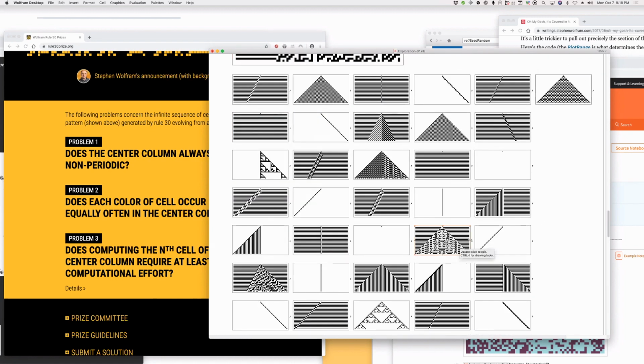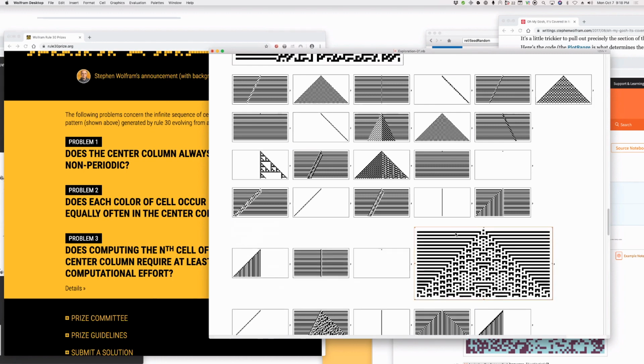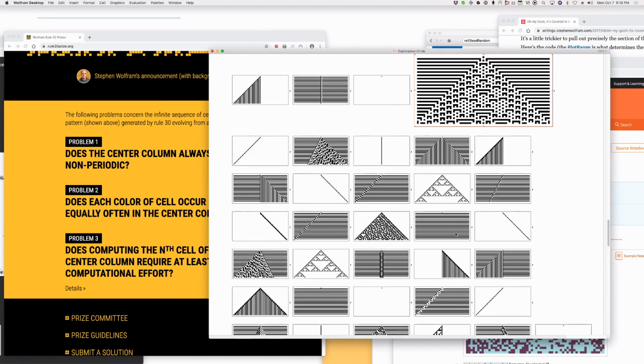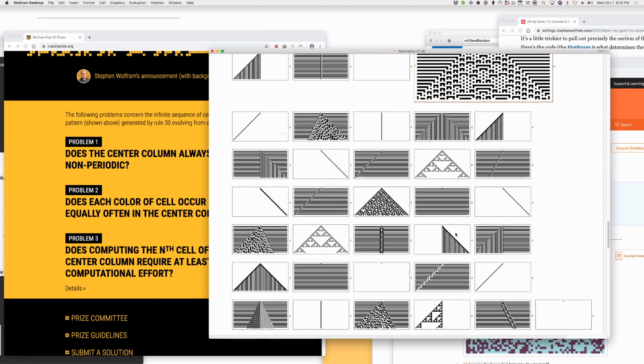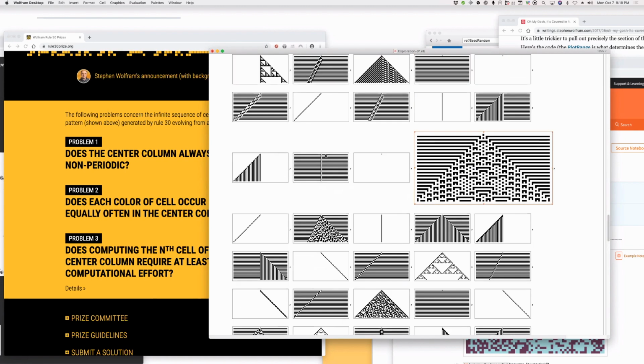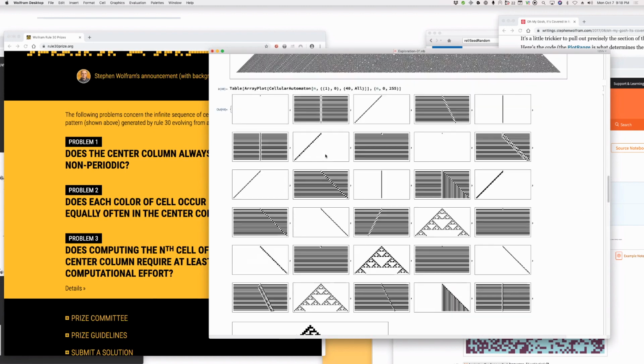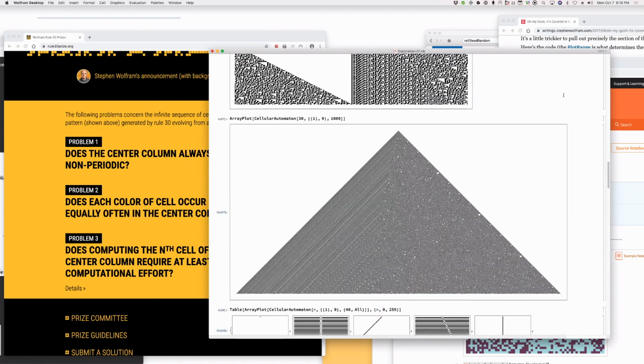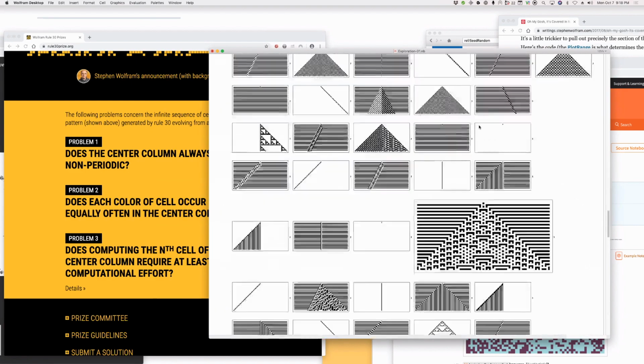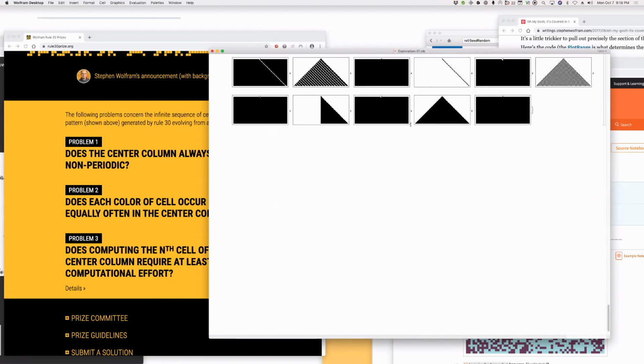Another one that's kind of cool and has complicated behavior is Rule 73. Here are things that are just essentially mirror reflections of Rule 30 and black-white inversions of these rules. For example, we can look at Rule 73, about which fairly little is known, and compute the same thing for Rule 73. So there are all the other ones.